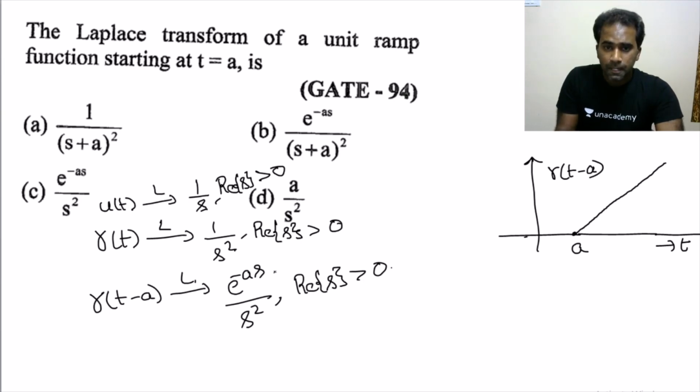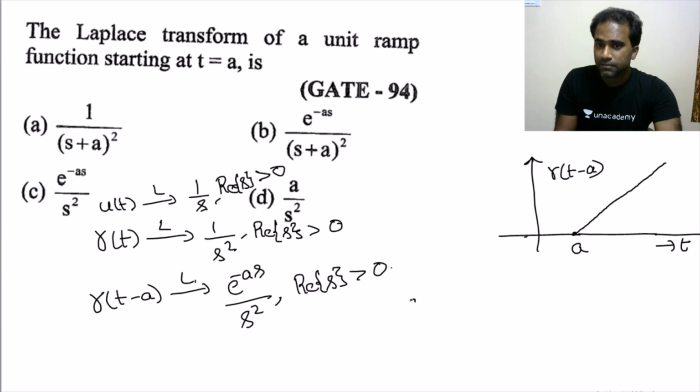Look at this one. So e power minus as, e power minus as. So if s equal to minus infinity, then minus into minus is plus infinity. If a is positive, then s equal to minus infinity, the Laplace transform is becoming infinity. So s equal to minus infinity should not be part of the ROC. It is already not part of the ROC. Okay, r of t also does not have minus infinity as part of the ROC. So ROC should not change if a is positive.